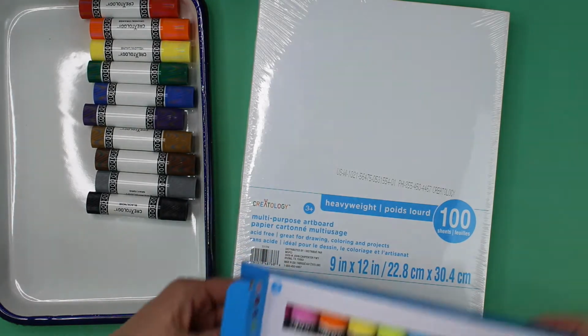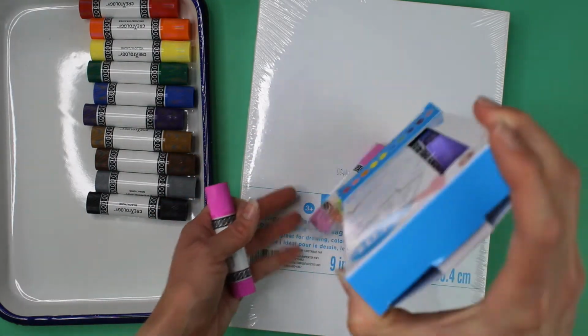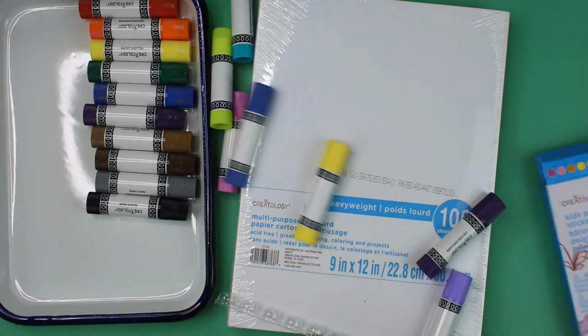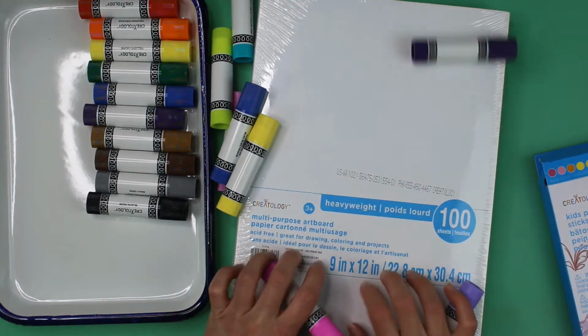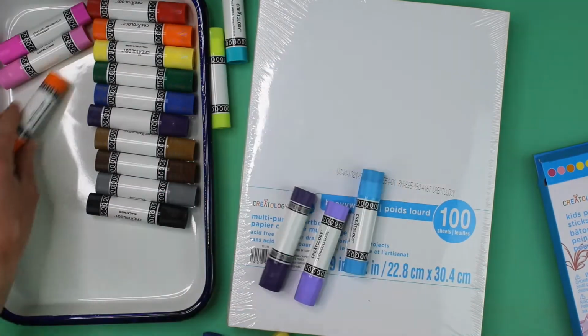I don't know what these paint sticks are. I don't even know if there's like an adult version of a paint stick like this. I have no idea what this is. Maybe it's like tempera paint. Maybe it's like tempera paint in a stick form or something. I don't know. We're gonna find out.